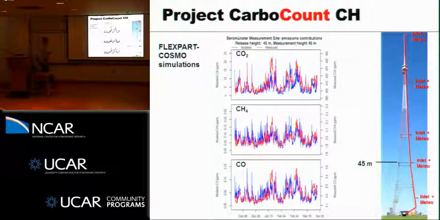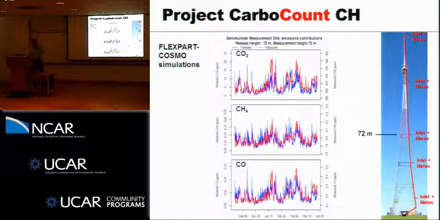It's also interesting that if you plot CO and CO2 together, you see an extremely high correlation between CO and CO2. So in this winter period, it seems that almost all of the CO2 is anthropogenic. We will see that in summer it will certainly be different, but it's a surprisingly high correlation during winter. Methane is a little bit different, with very different sources. Mainly, 80% is ruminant emissions in Switzerland.